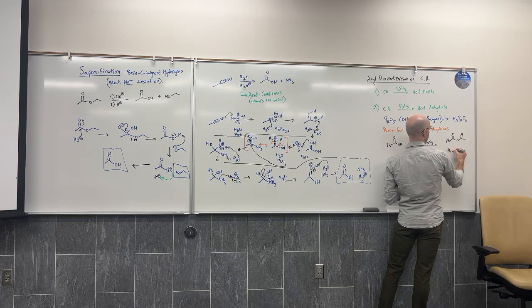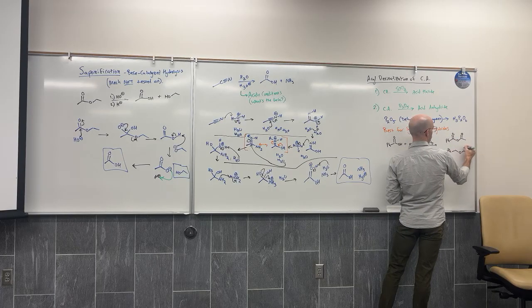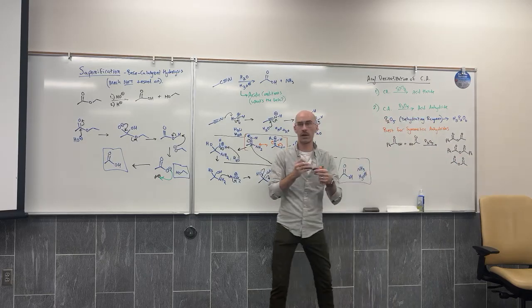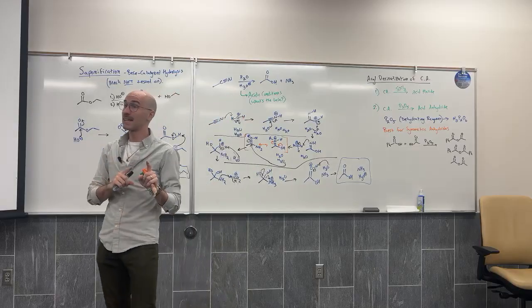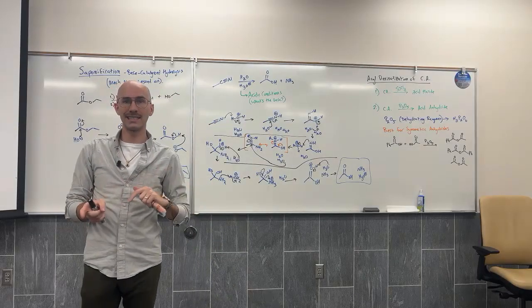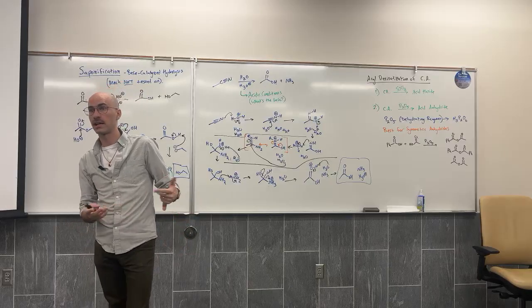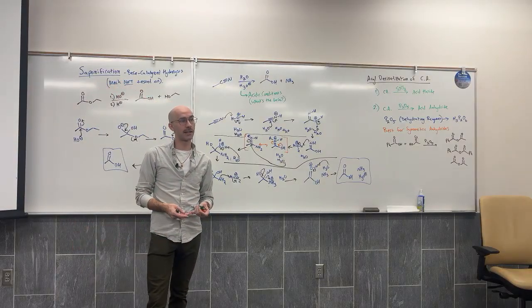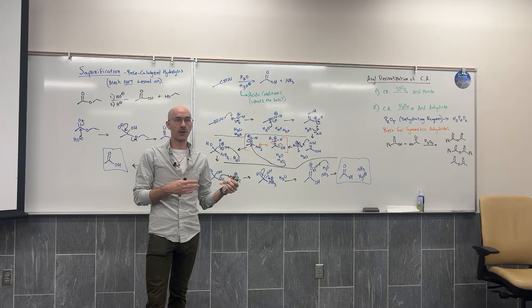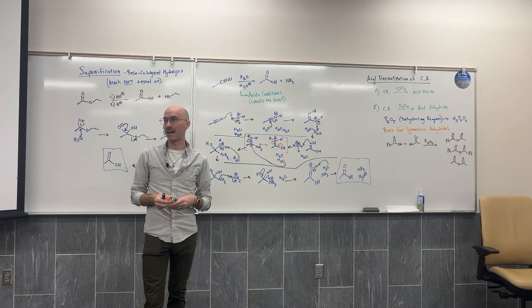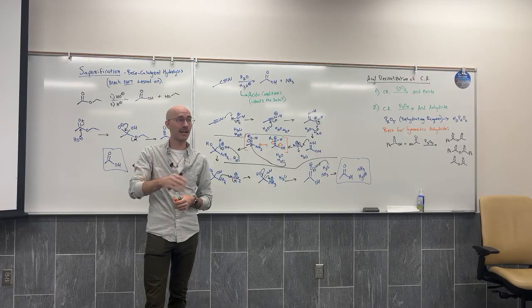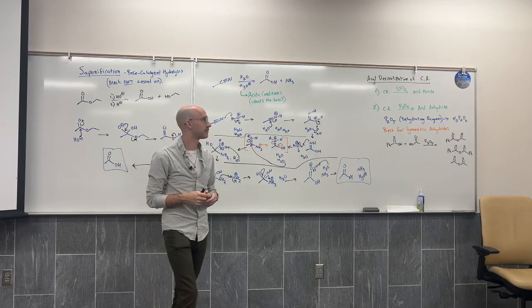So this process gives me three different structures as possible products. I might get the asymmetric acetic benzoic anhydride. I might get the symmetric benzoic anhydride. I might get the symmetric acetic anhydride. So if I'm trying to make an asymmetric anhydride, this isn't the way to do it. If I'm looking to make a symmetric anhydride, this is a great way to do it.